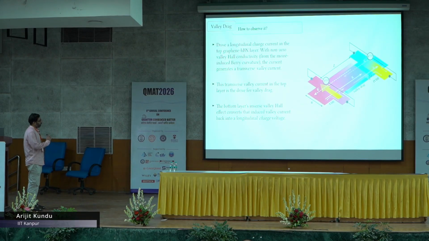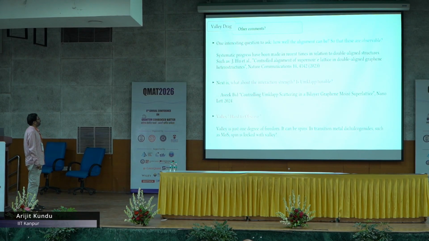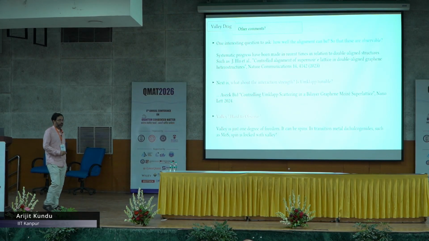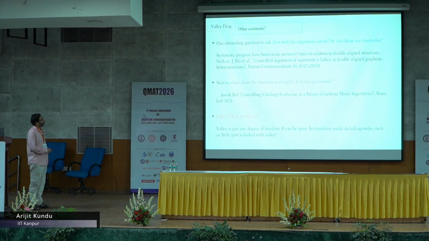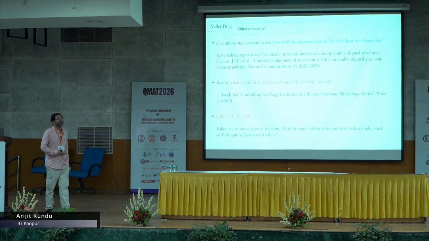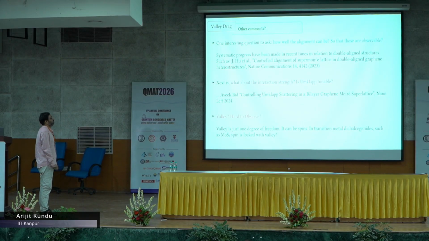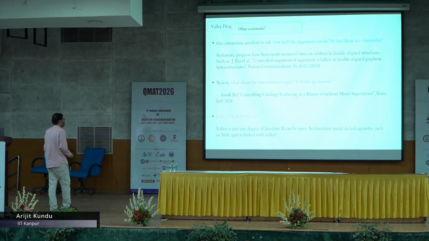All right. So, this proposed setup is yet to be realized. Now, a few comments one can make. As I mentioned, how well the alignment can be done: the double aligned structure is becoming more and more common. These are some of the works. How strong is the Umklapp, is it a bilayer interaction, and is it tunable? This particular work talks about even controlling Umklapp scattering in an electronic manner. So, Umklapp is a process that people are now talking about more and more in Moiré systems.